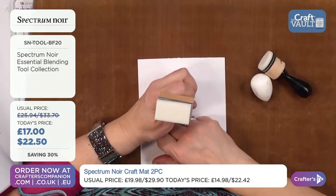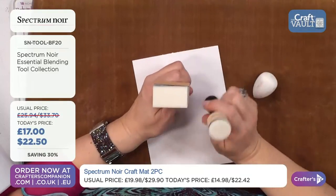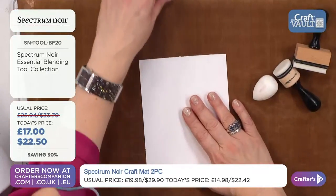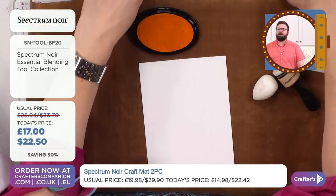However, you've got the square one. Now, I know people will be looking at the screen now, Joe, and saying, that's not square, it's rectangular. But we're just trying to give you the difference between the circular and the square, okay? Now, one's not square, though, is it? It blows my mind every time. The day I found out the square one was actually a rectangle, I thought my whole life had been a lie up until that point, Debbie.